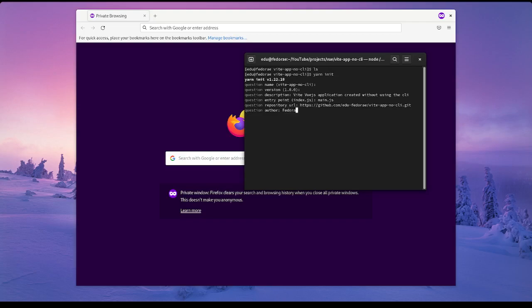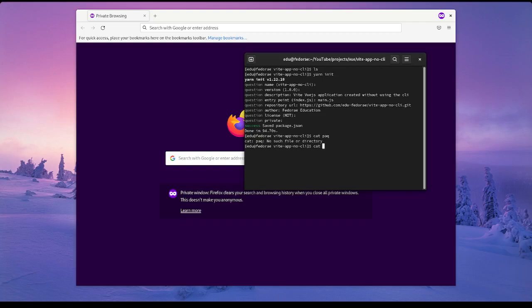So I think I need to do that. I don't remember. I think I did, but I'm going to have to double check that. So we're going to go for Fedorae education for the author for this one, and MIT license is fine. This is a public thing. I could just put false, but I'm going to leave it as is.